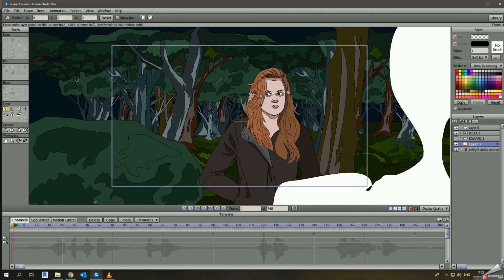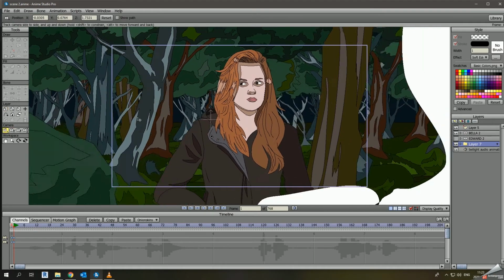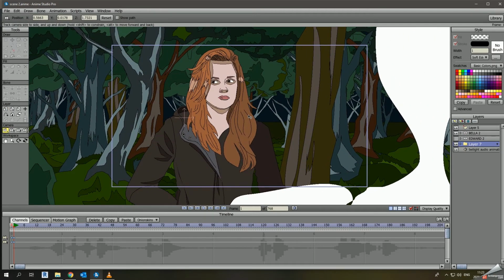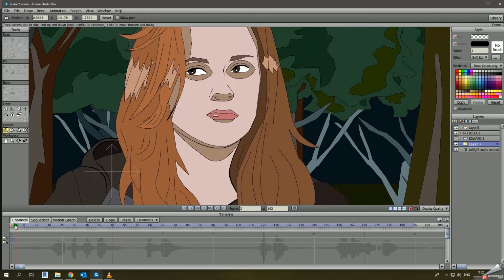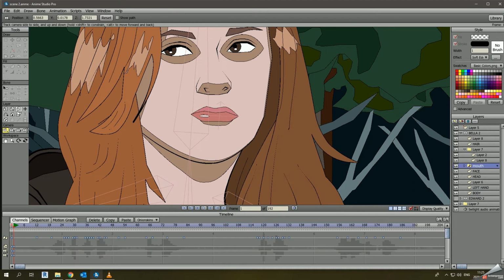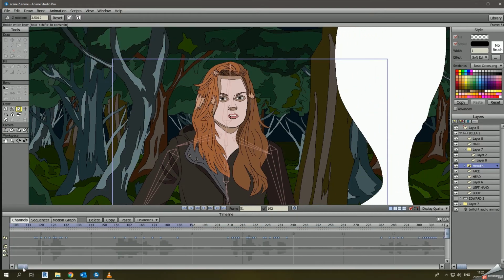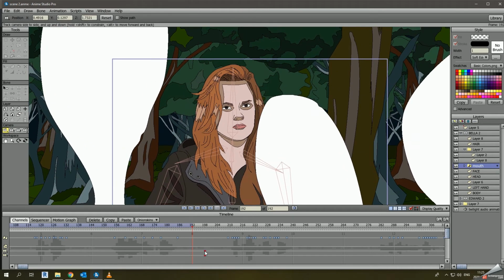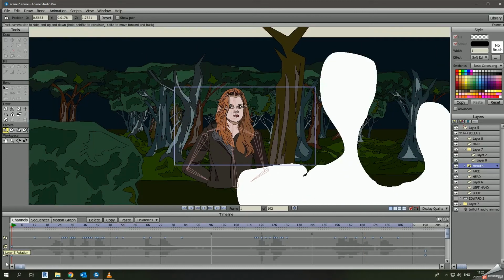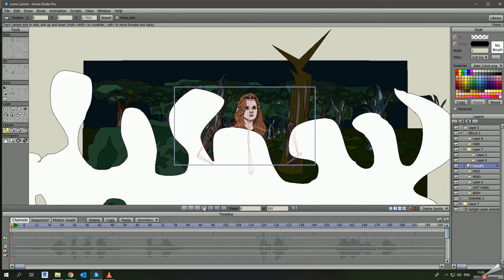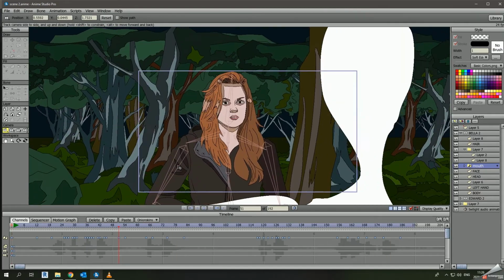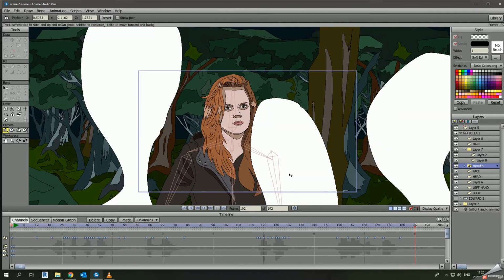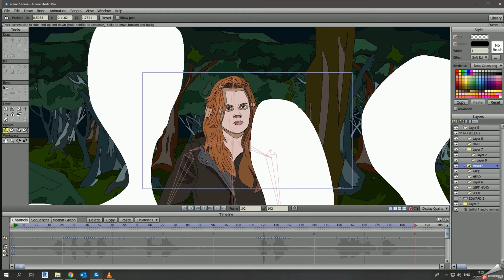So now I'm just playing around with the camera, and I just set how many frames I want this scene to be. Right now I think it's 292, if I'm not mistaken. I can't really see that well because I'm watching this from an editing screen. And yeah, so now we're just playing with the camera, the zooming in. You can see that now the scene is actually coming together. So I save, and then I just play around with the camera. Once that's done, I don't render, I just go on to my next scene.